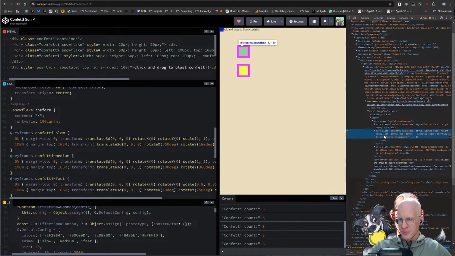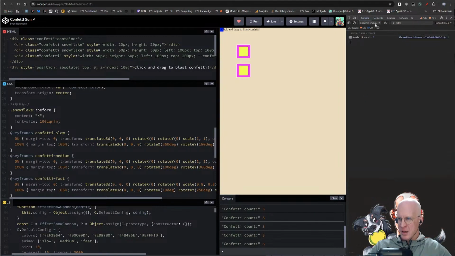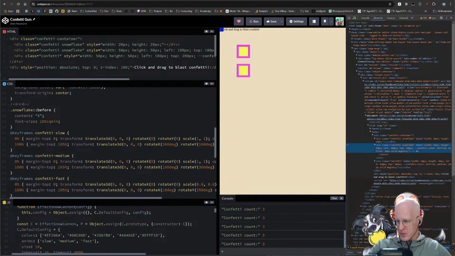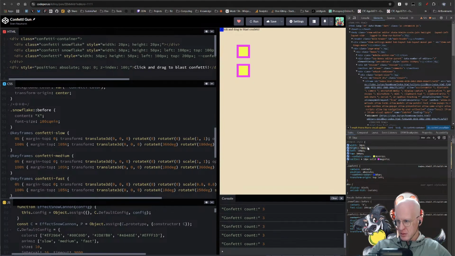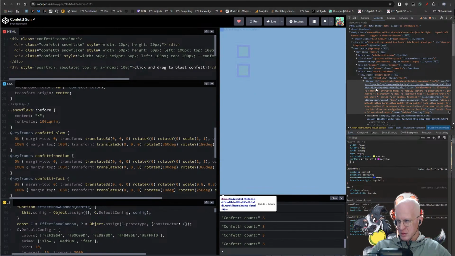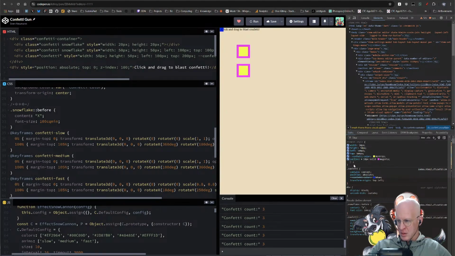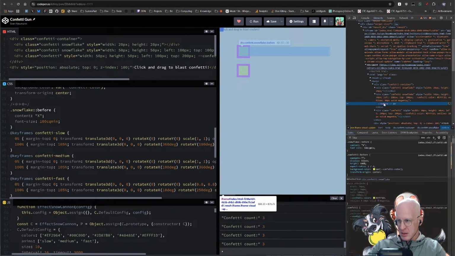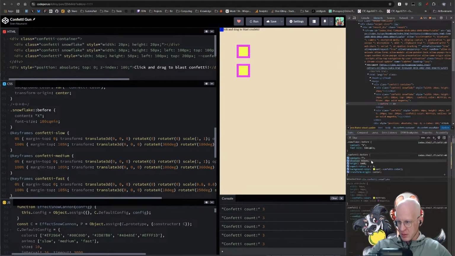I think there's a problem with the relative positioning of these two elements. What if I say... I mean, this is position absolute. It should be block, whatever, right? Display block here, sure. And then the before is display block, height 100%.